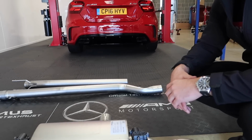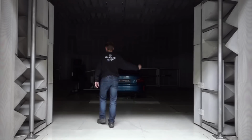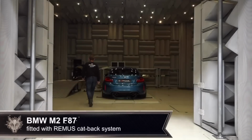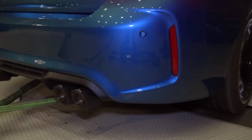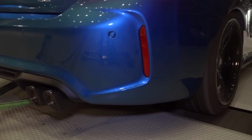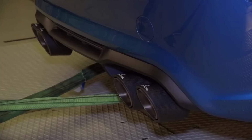It's a system that they've spent a lot of money, time and R&D developing. Every exhaust gets put through their R&D centre, dynoed and sound tested. They've got a sound chamber, which I'll show you a video of in a minute. They spent 12 million euros on it, because they manufacture for OEM. 12 million euros. Flipping out. And there's a sound-tested room, like an instrument we played in or something like that.